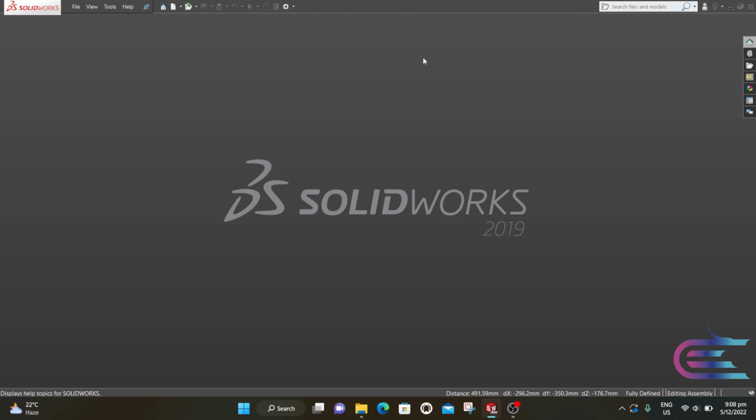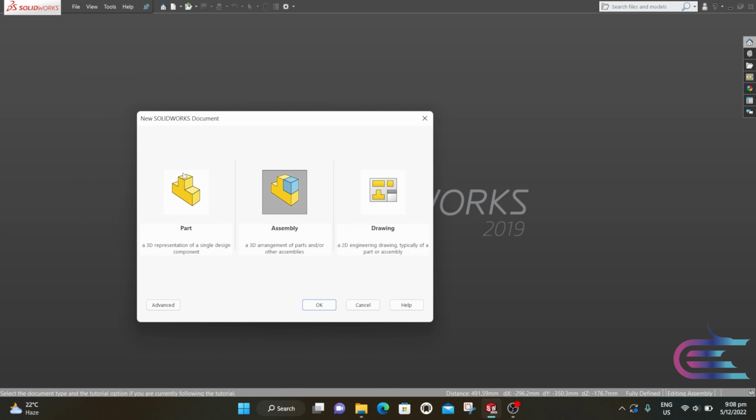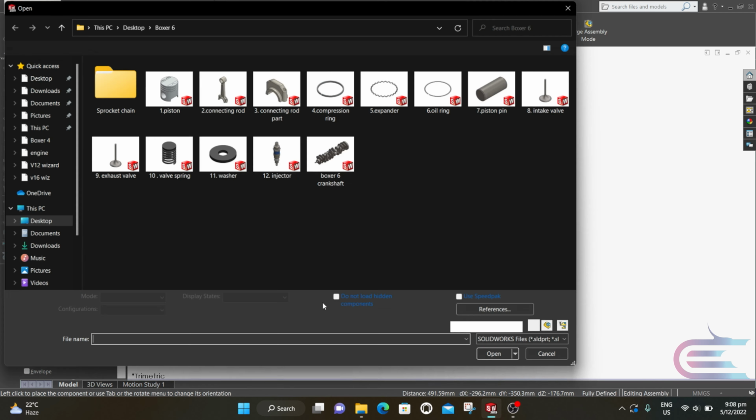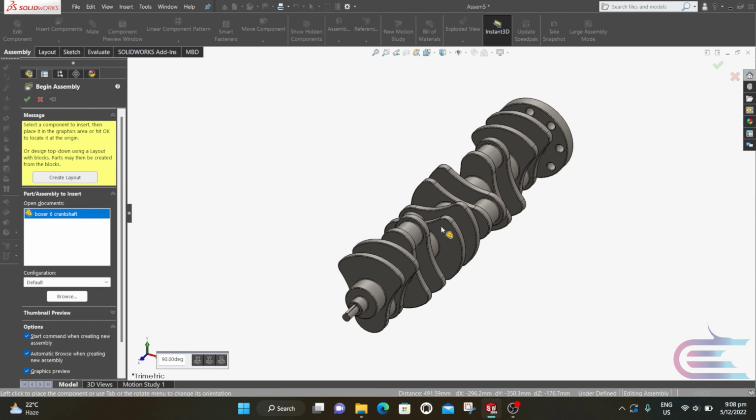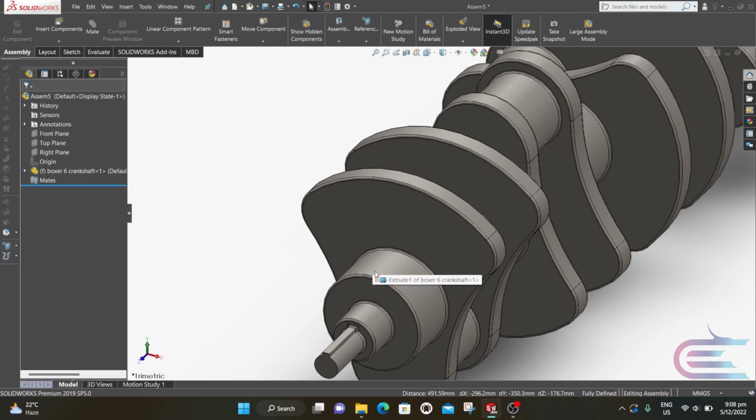In this tutorial, we are going to assemble Boxer 6 engine. So let's start. From file, select new, then click on assembly, then click OK. Select Boxer 6 crankshaft, then click on open. Then left click to put it.